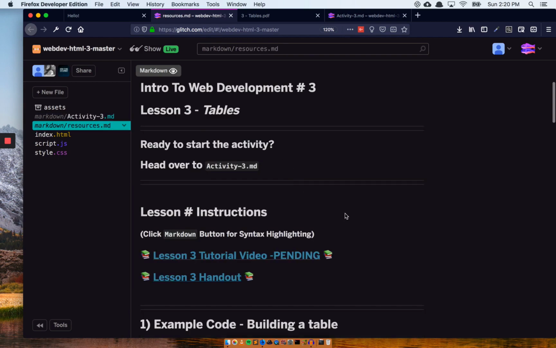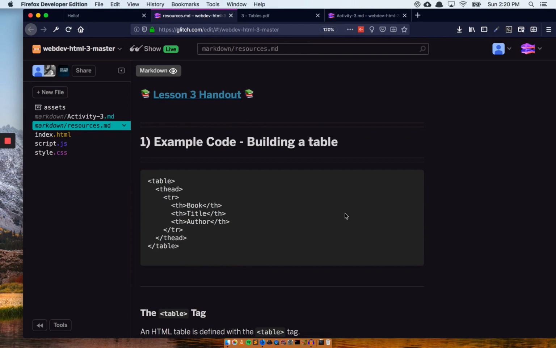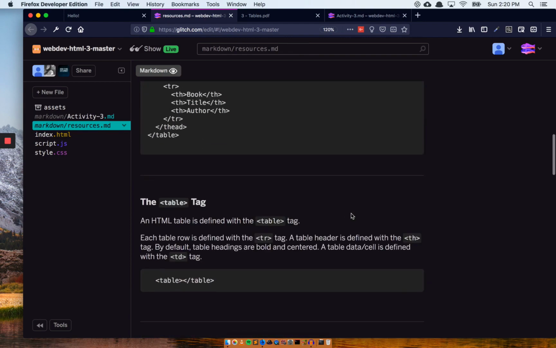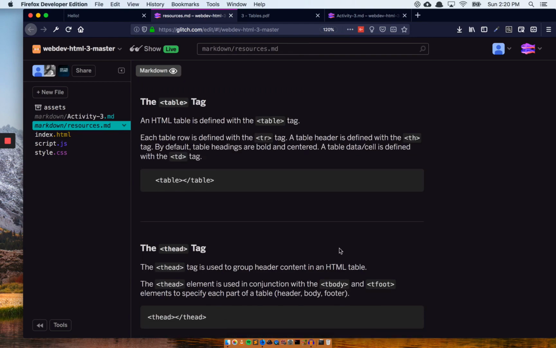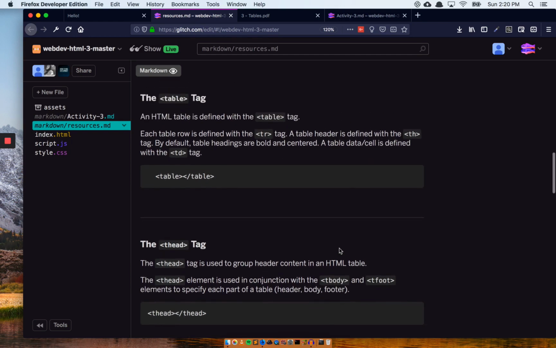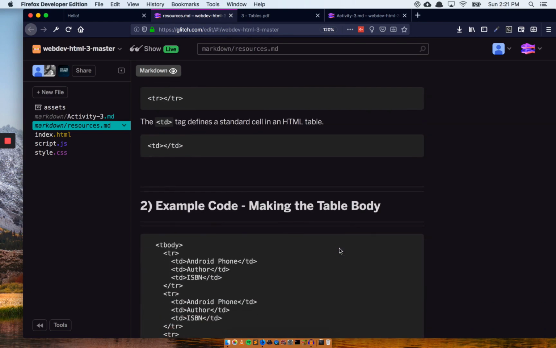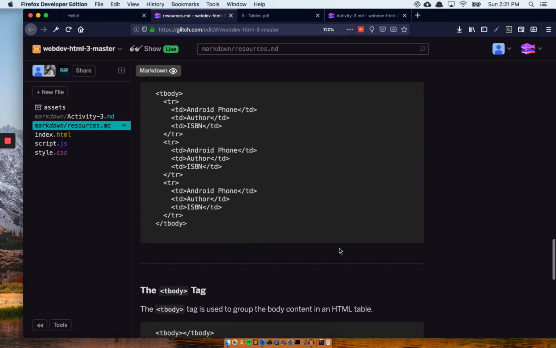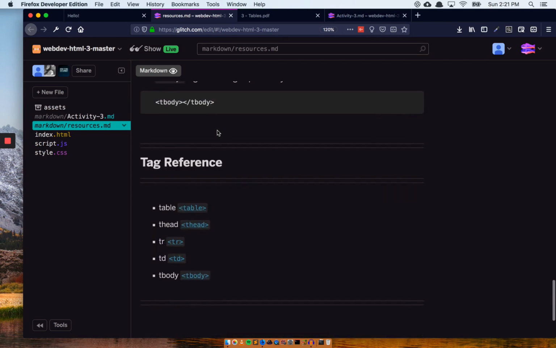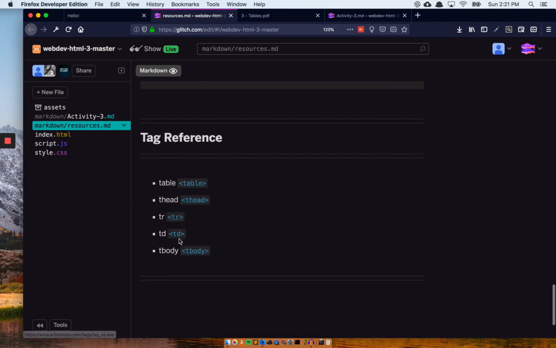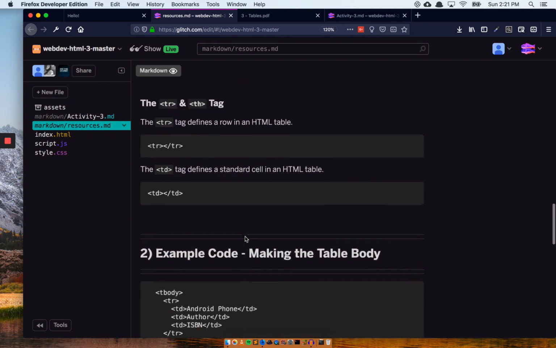In the resources, you'll see each tag or each section of the activity broken down by tags with a couple of definitions and some links to find more information in W3Schools. So we'll be building a table tag, a thead tag, table rows, table headings. The difference between the two will be evident only when you make one. And then making sure that we have our body structure correct, because a missing TR here or going right to TD or forgetting tbody and making all the table only have cells, it's going to break things down a little bit. So I'm going to go through it real quick and you can get more information right here in the tag reference or from these examples right here.